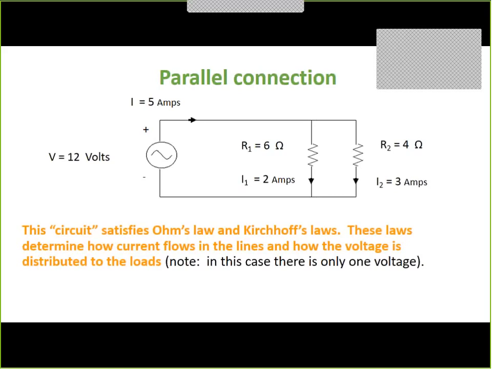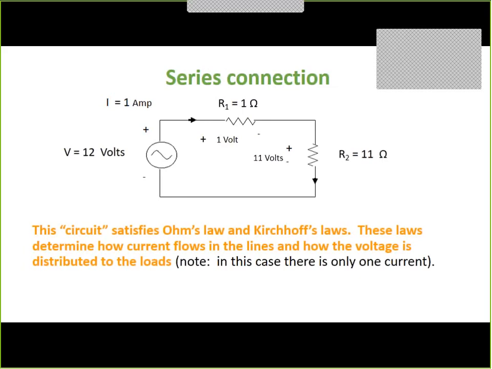In this case, there's only one voltage. In a series connection, you could think of it as modeling the resistance of the wire, 1 ohm, and the load is 11 ohms. The wire is a perfect short circuit, so it should have a small resistance, right? So you take the total resistance, which is 12 ohms, and you have 12 volts across it. That's 1 amp. So that 1 amp flows all around in the circuit in the series connection. And by Ohm's law, 1 volt is lost across that 1 ohm resistor, and 11 volts across the load. So it satisfies Kirchhoff's voltage law, since the sum of the voltages around the closed loop is 0, and it satisfies Kirchhoff's current law because there's only one current.